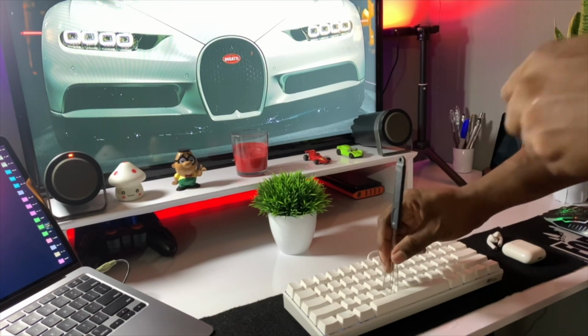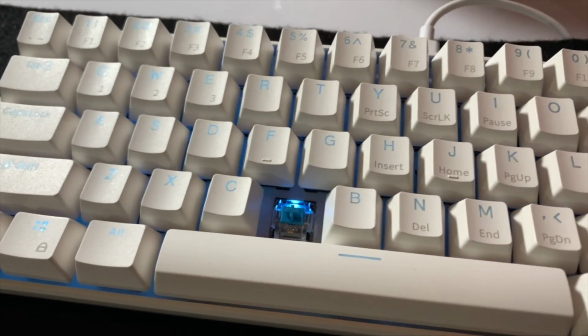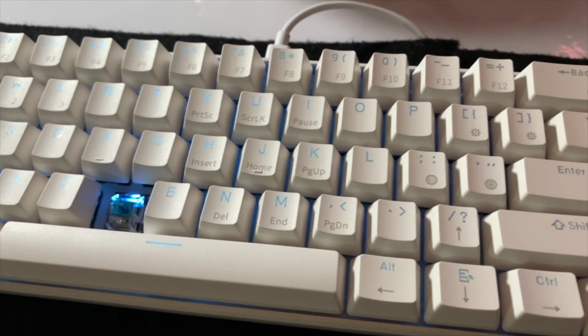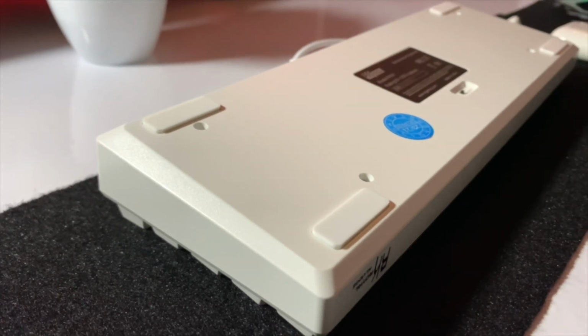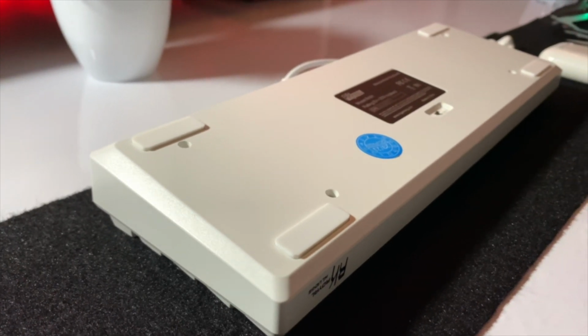This board actually has the blue switches. I wanted to get this in the red or browns, but I had no luck getting that, so I had to just go with blue switches. It's really clicky. You can hear how clicky this thing is, but it's okay so far. It's USB Type-C, as you can see here. The only downside I have with this board is the feet. You can't raise the feet, or it doesn't come with any feet actually. That's the only downside I have with this board. Otherwise I think I'm okay with this so far. I'm gonna do a sound test of this so you can hear how this thing sounds.